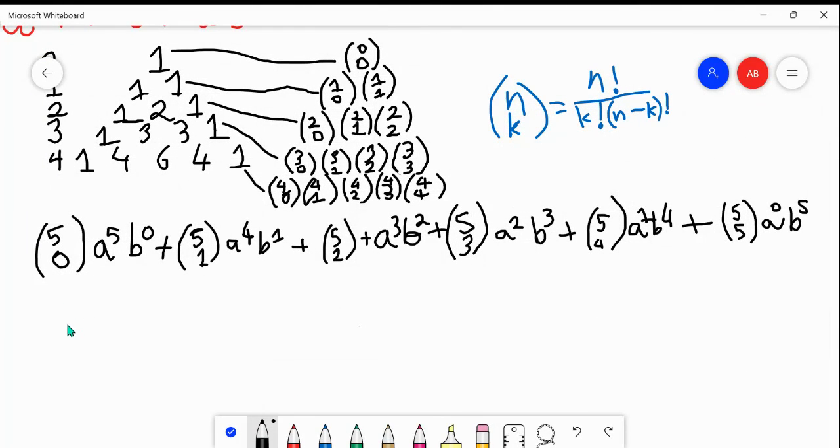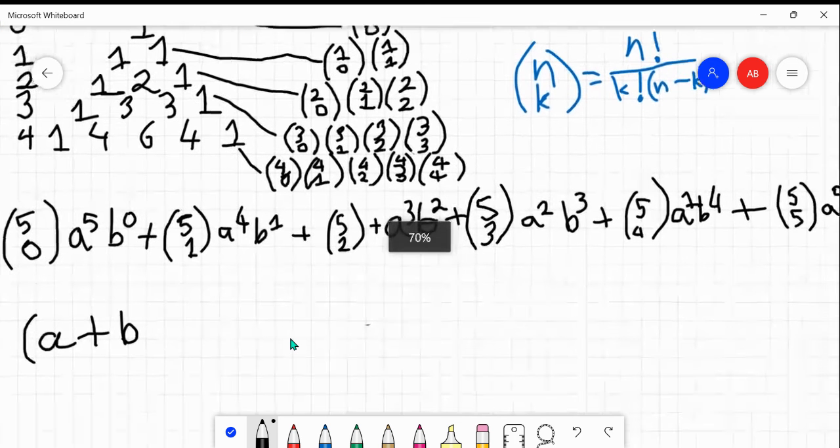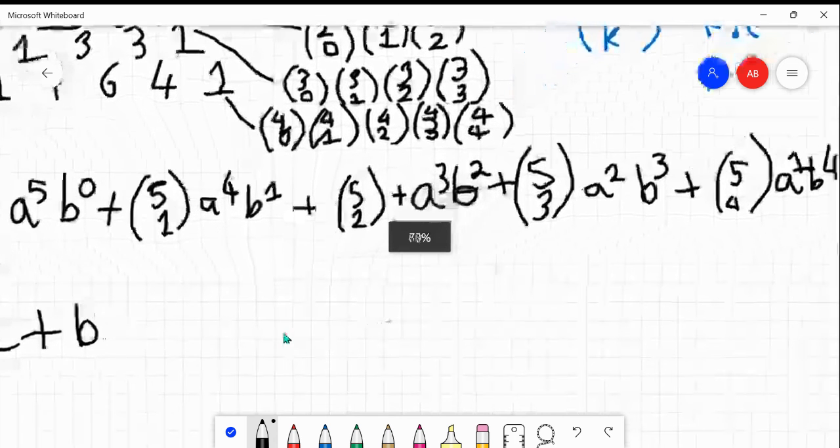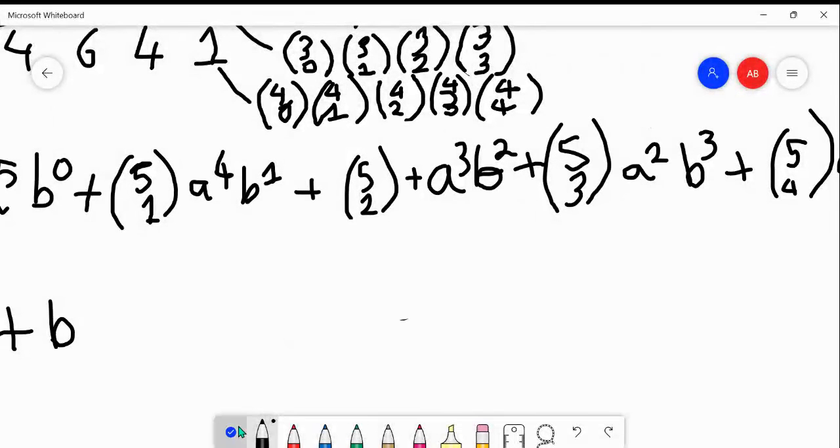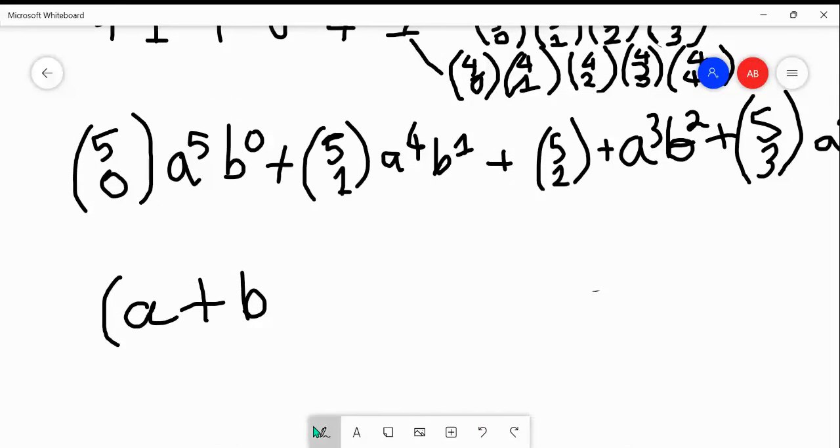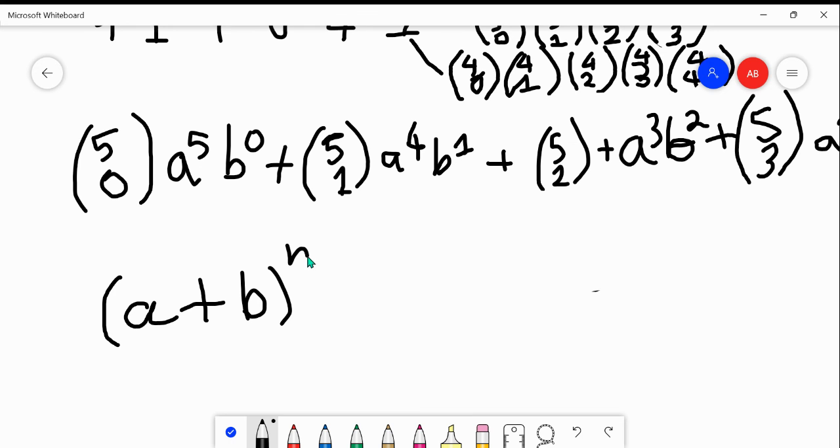Now you might be like, oh, okay, job done. As soon as you write it, we're good. Except that there is a simpler way of writing it. Okay, I can zoom in now. There we go. So here we have A plus B, the whole raised to n. Now you might be like, why aren't you writing it at the top? Because we can still further simplify this, and I'll explain how.